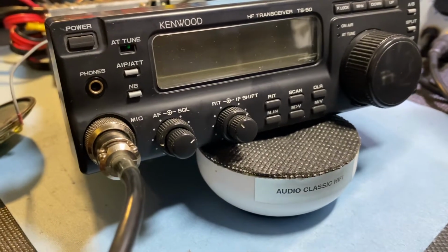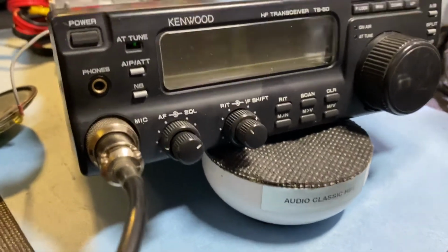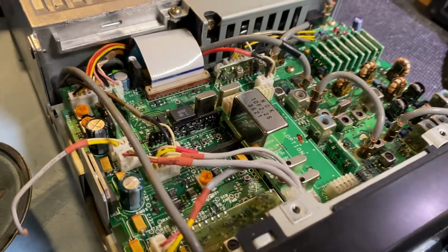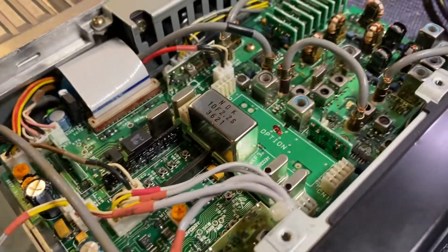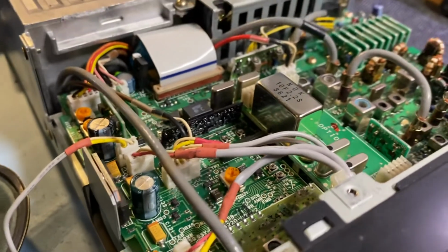Touching base on this Kenwood TS-50, beautiful unit, well made, as our Kenwoods are. Yeah, changed all the caps, got all the caps, beautiful, eh? Underneath, I'm not going to show underneath, but anyway, it's changed the caps underneath as well.